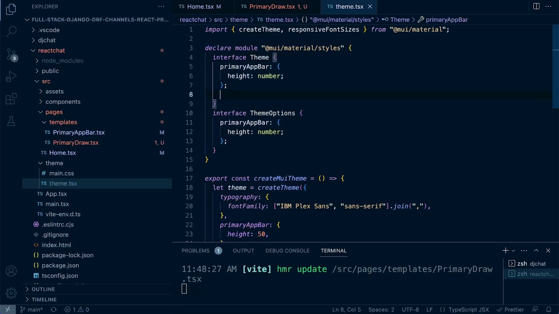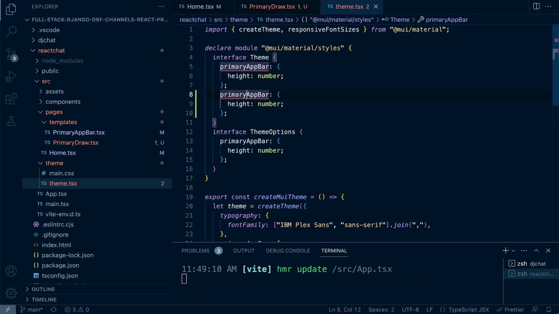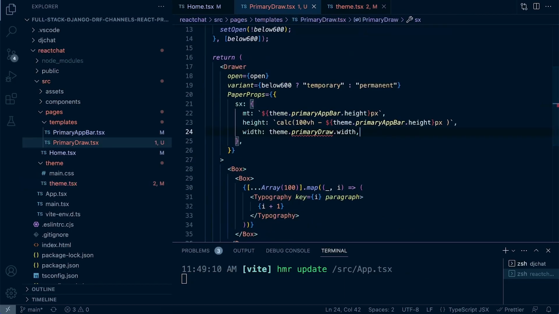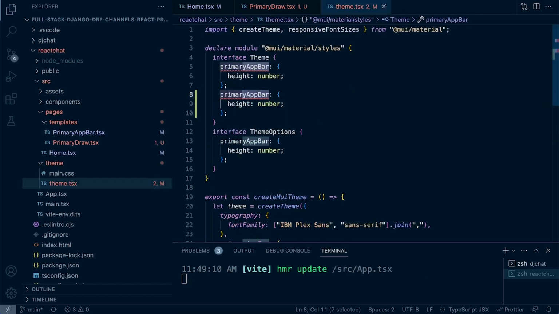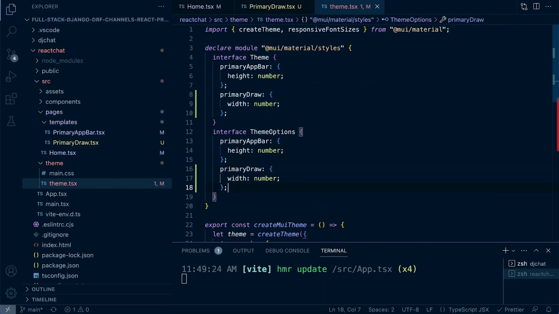So here we're going to specify the primary draw. Okay, and we want the width. There we go. And then I can just copy and paste that down here. Primary draw width.